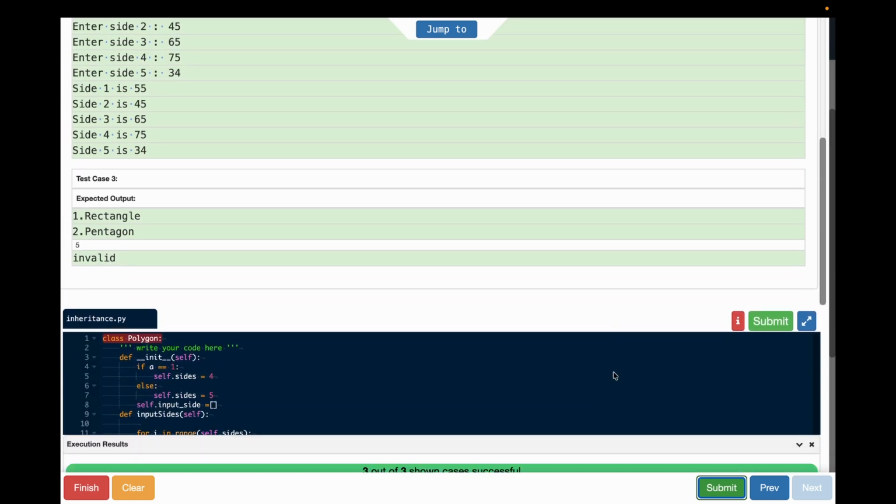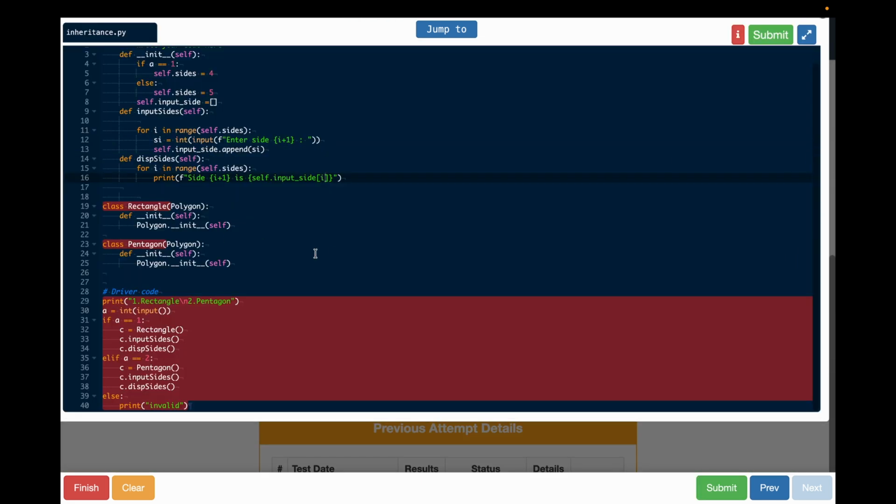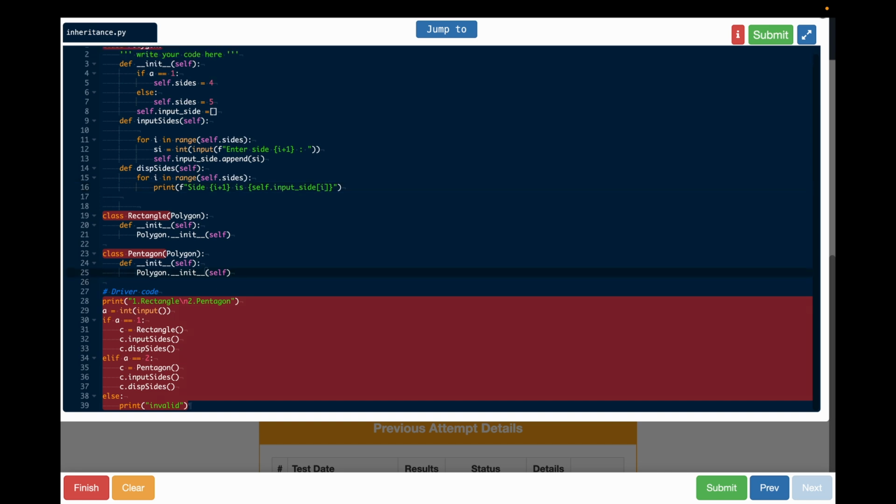Okay, got it? So I hope you understood this question. अगर नहीं आ रहा है तो एक बार फिर से देख लो और ड्राई रन कर लो, and this will be great. Okay, thank you.